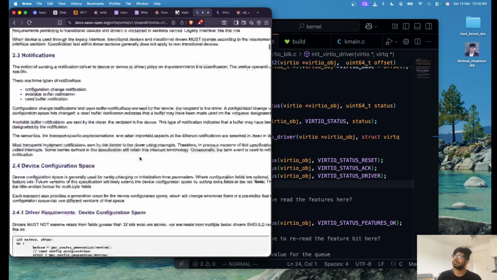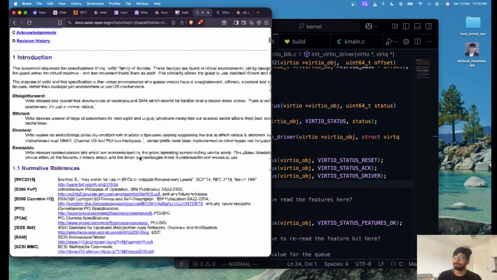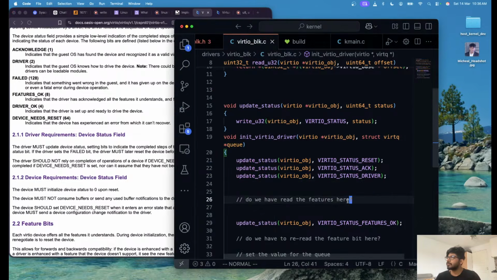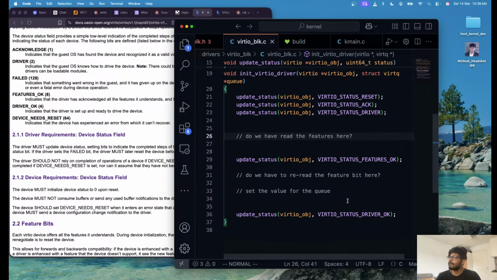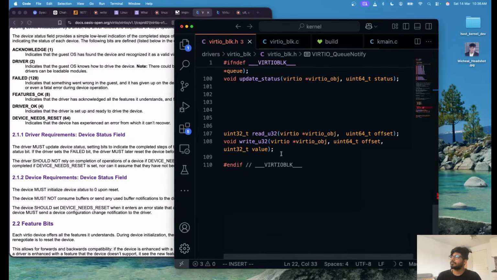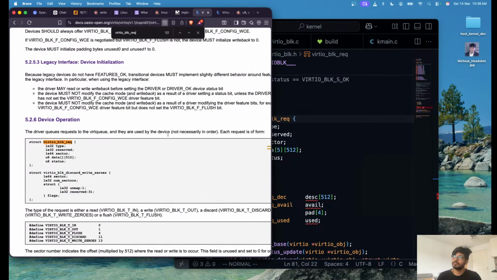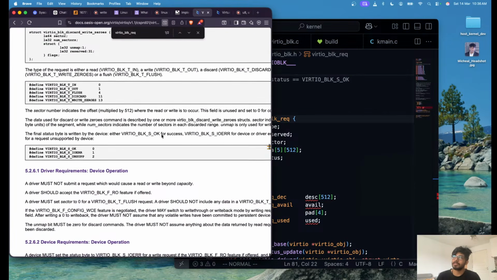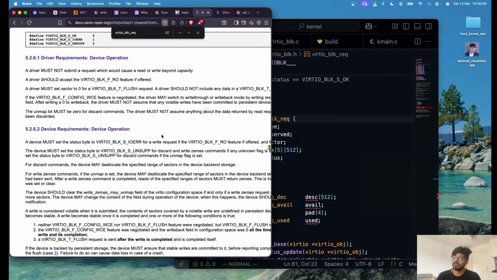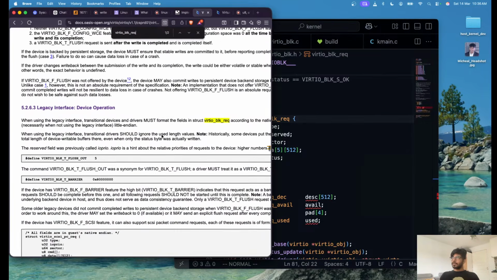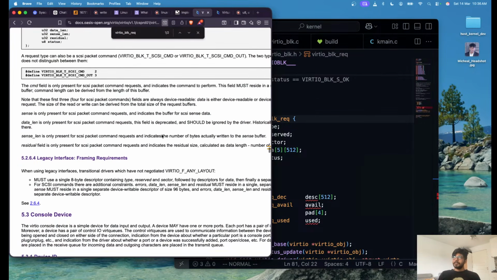Okay, forget it. Wait, it should be in this one. Wait, this is the device operation. Hmm.